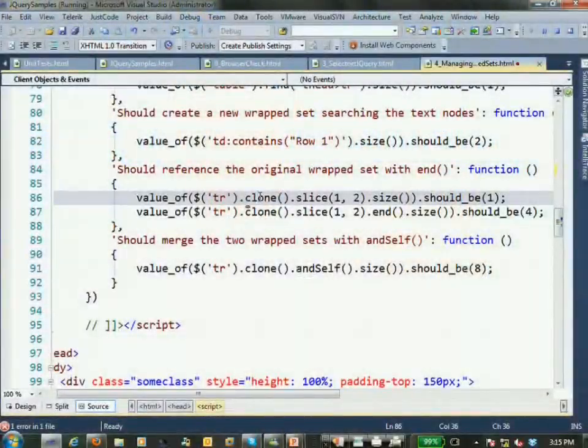Why would you do that? You've got a group of things over here. You want to make a copy. You want to add these things to this other part of the page, but you don't want to actually change the original part of the page. So if you take this wrap set and append it to somewhere else on the page, you're actually changing where those things live. So you can instead say, I like these. Let me clone them, and I'll put them over here.